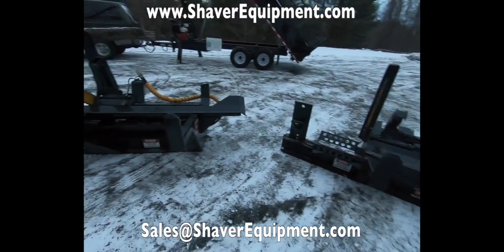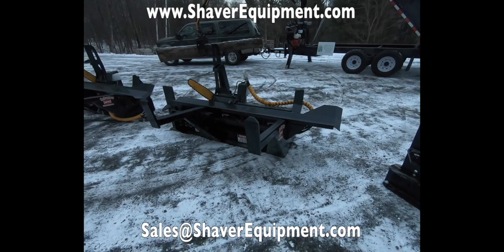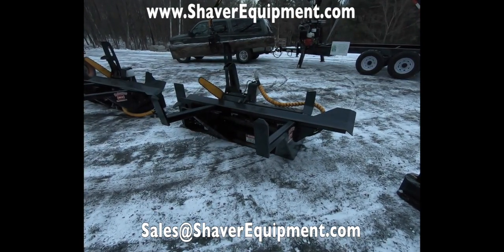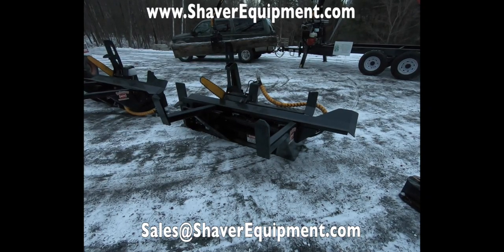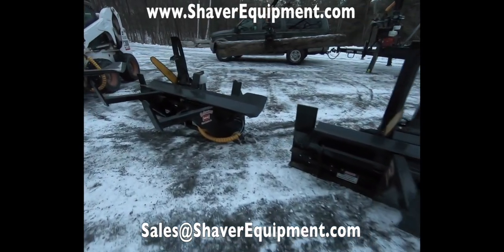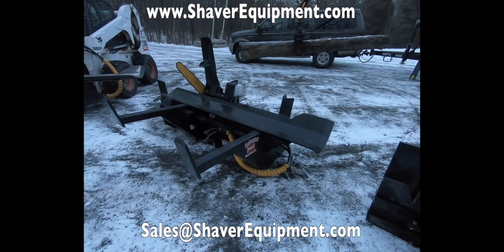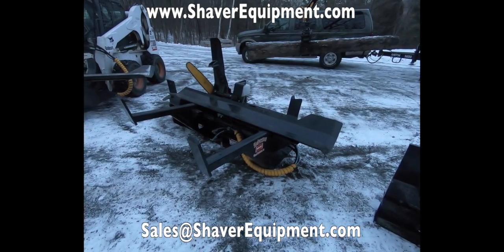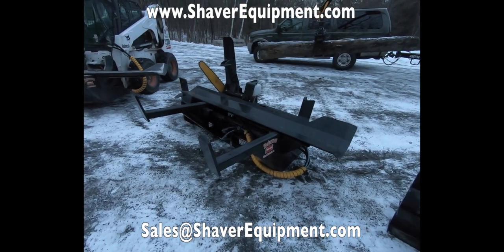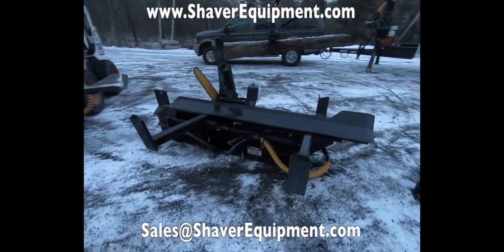On this 130, retail was around $13,500. Probably give you a pretty sweet deal on this one since it's the last one in existence, new anyway. 90-day warranty on this. There's also a 90-day warranty on the 120s. The 140B model retails around $17,500 as an adjustable four-way 14-pin connection. And again, if you don't have those 5 function buttons inside the cab, we do have that available in-cab harness for you.